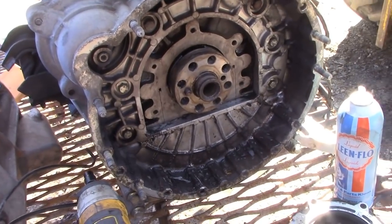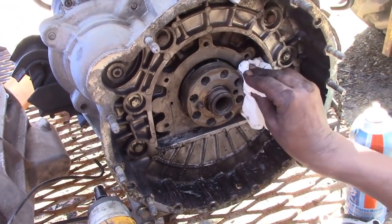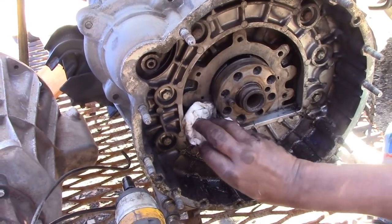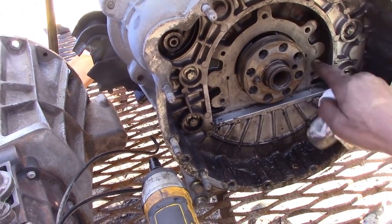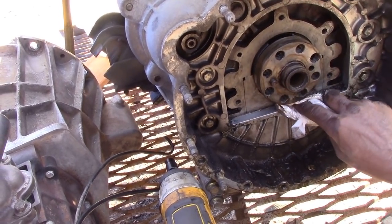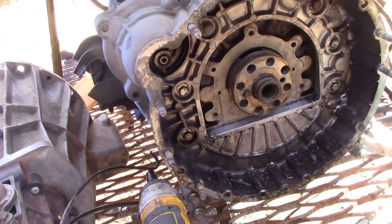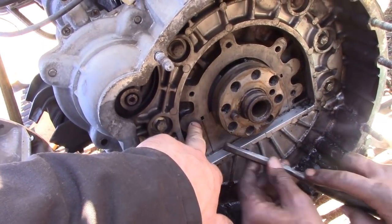So Curtis is now cleaning up the faces. We've got all the old RTV off. That's looking well. A little bit here and a little bit there. I think that's where they put some sealer in. That's the rear bearing holder. So just make sure you got some squirty in here, Curtis.